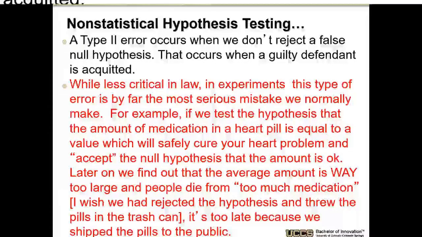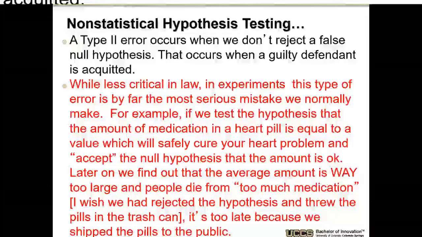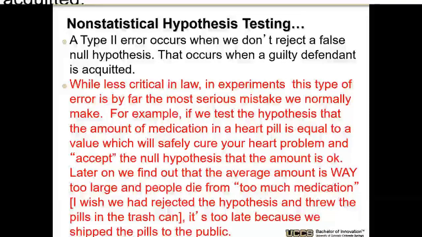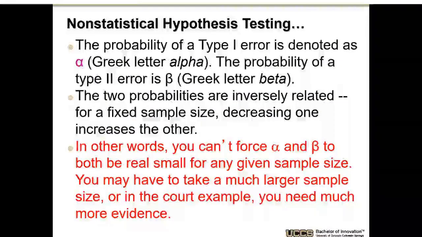Right? So it's not always the case that you want to make sure that you have a low probability of a type 2 error. We often have to look at what is the risk of a type 2 error versus what is the risk of a type 1 error. So in standard statistics, a type 1 error is generally denoted by the Greek letter alpha, and the probability of a type 2 error is generally called beta.